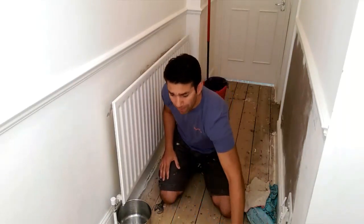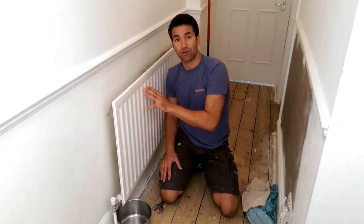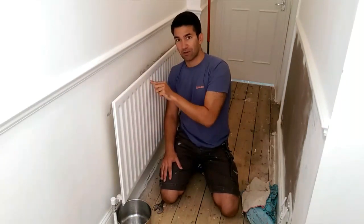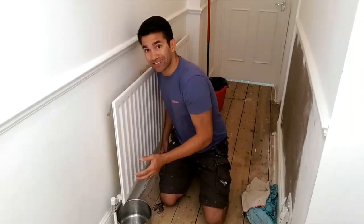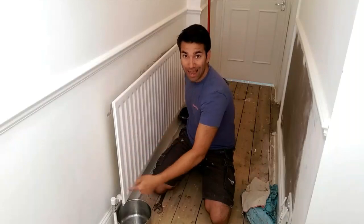I've done another video about how to bleed the radiator, and if you have a look at that, that gives you a little bit more information about how a radiator works, but I'll show you how to disconnect this radiator. So the first thing I need to do is stop the water supply going to the radiator. It's like a constant loop. Water comes in one area, and it goes out the other.